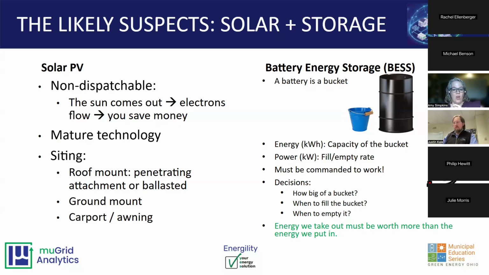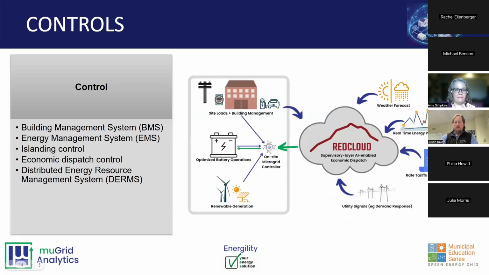Those decisions about when we fill it, when we empty it, are part of the control system, which we'll talk about next, I think. Next slide. Yeah, so this slide is about control. So we need to be able to decide. Solar doesn't need a decision, really, because solar just works when it works. But now, if we have a battery and we have the ability to control when and where the energy goes, now we have to decide: are we going to use that solar energy to fill the bucket? Are we going to use it to serve the load at the site? And most importantly, are we going to take energy out of the bucket that is the battery and use it at the site?